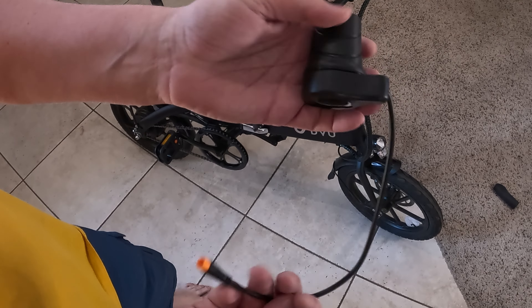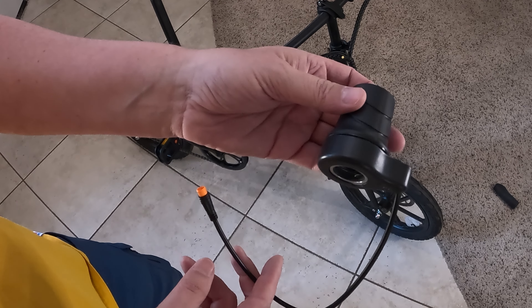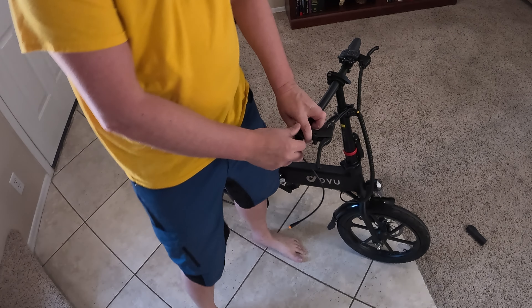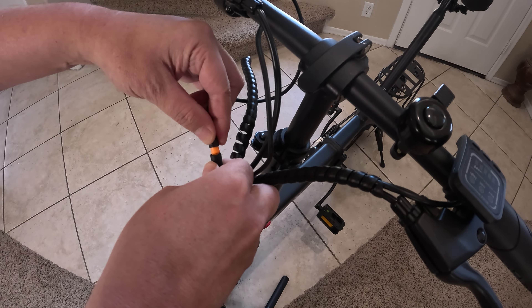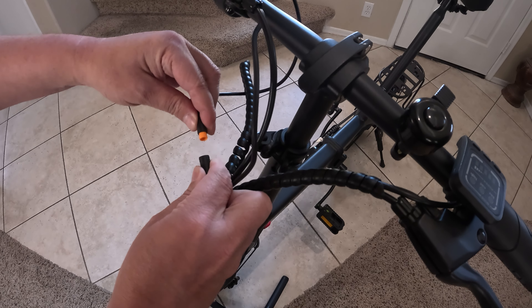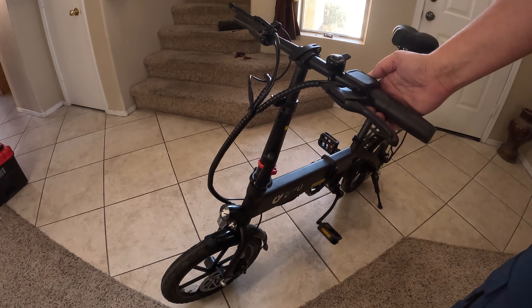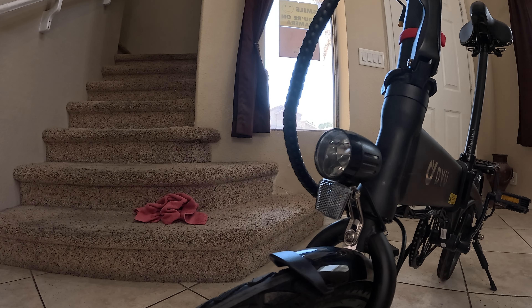For the new throttle, these can be picked up off Amazon or AliExpress — they range anywhere from $5 to $20. I'll show you what happens when you first put one on without any wiring reconfiguration. Let's slide it on and plug it in — you'll see the little notch on each side, you want to line those up. The pins are quite fragile. Let's turn on the bike and see what happens. It's showing a throttle error, because there are basically two wires that are different in the unit.